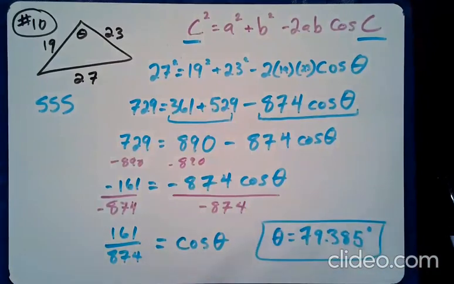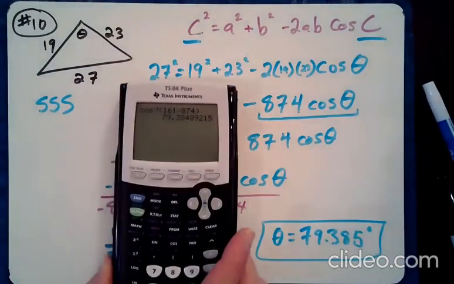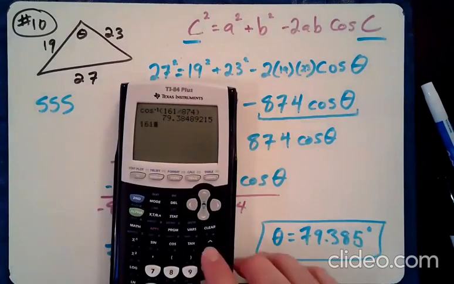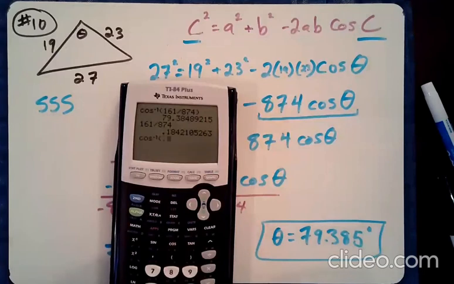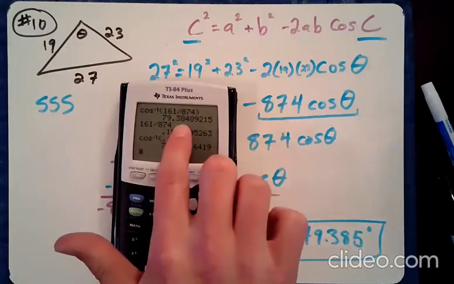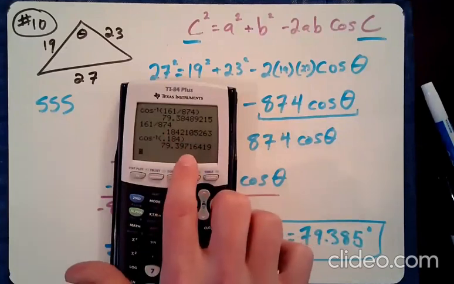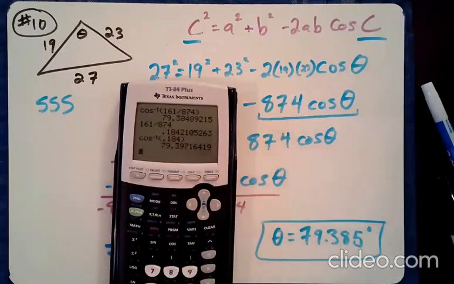One last thing I want to show you. Rounding error is something that can come up pretty frequently in here. So that's why I used a fraction here. If I instead did 161 divided by 874 and realized, oh, 3 decimals is pretty exact, so I'm going to use that instead. While I'm not extremely far off, notice the difference though between 79.385 versus 79.397. It is different, and we want to avoid rounding error whenever we can. So our best way of doing that is using exact numbers, which is a fraction, to get you your exact answer. Good job.